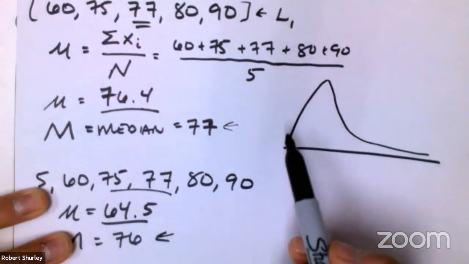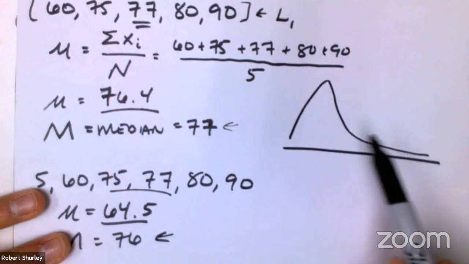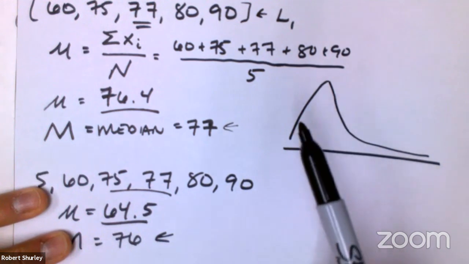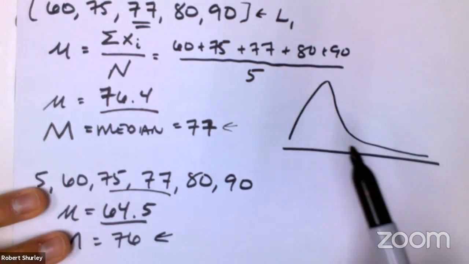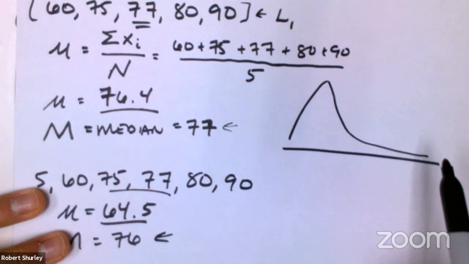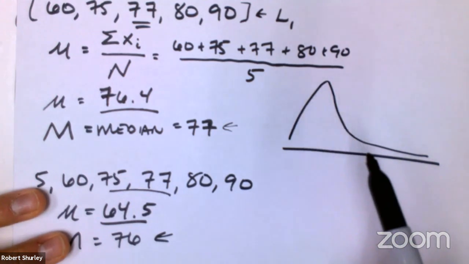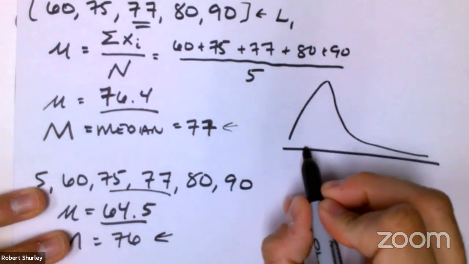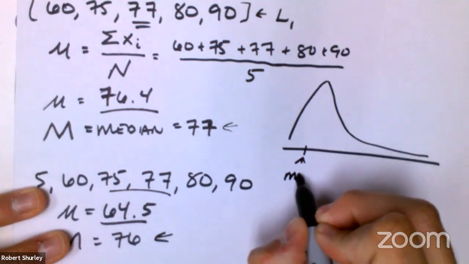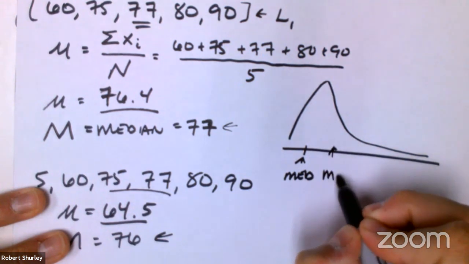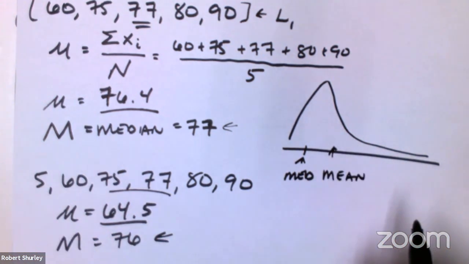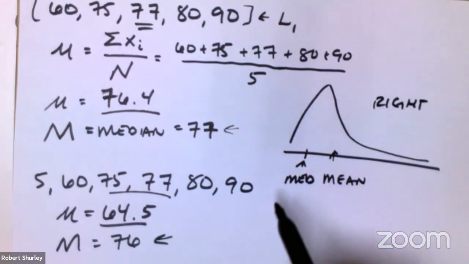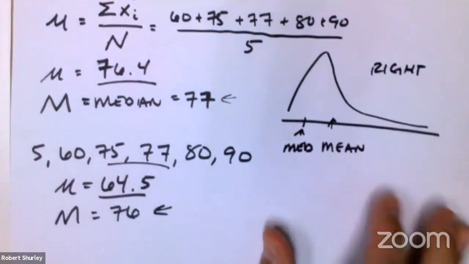But what's happening when we have a data set like this, like let's say this is not like the test we just had. This is like, let's say we had a test where everybody scored around like the 50s, but then we had a few that scored in the 90s and 100. This is what this kind of graph would detail. The median then is going to go left of the mean. So the median's about there. The mean would be somewhere here, right? Remember, we called this skewed right. This is skewed right, and it's because the mean is to the right of the median.